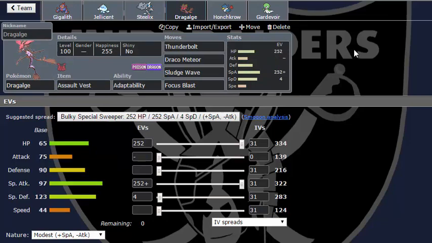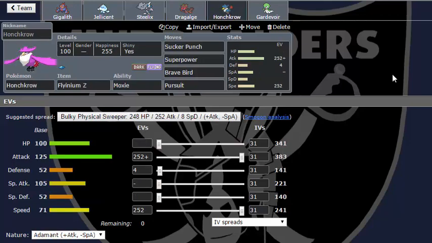I realized Assault Vest Dragalge kind of does a lot to a lot of things. I'm actually kind of sad I lost that last recording, because Dragalge ended up getting like 10 kills or something across like 4 games, which is kind of cool. But Thunderbolt, Draco, Sludge Wave, and Focus Blast end up hitting pretty much everything. It even somewhat gives me an answer to non-Ice Beam Mega Blastoise, which is kind of nice because my team's kind of weak to that.